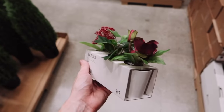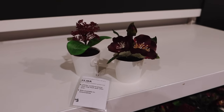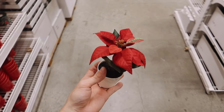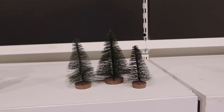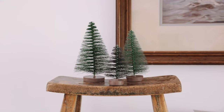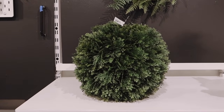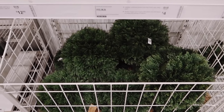They also offer these little pre-potted plants or florals in a Christmas theme — there's a red version and some poinsettias pre-potted as well, little mini options great for styling in a bookcase or on top of a coffee table. Every single year I buy a new pack of bottle brush trees, and this year they had a set of three little trees which I actually ended up adding to my little stool on top of my fireplace mantle — they look so cute as a perfect little accent. Lastly in the Christmas tree area I found these balls of pine — not sure what you'd use them for but they are available.